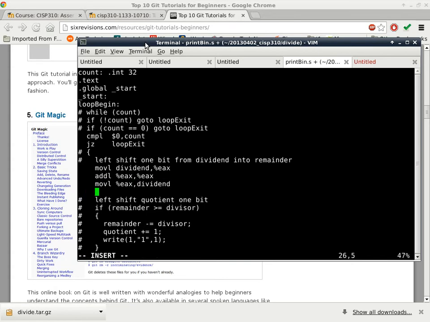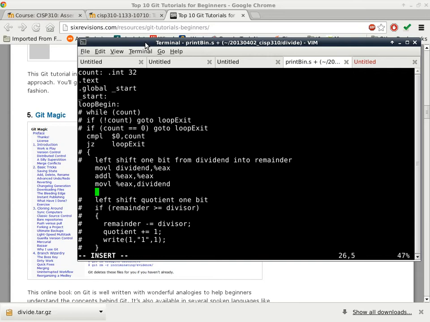But now the carry flag is the bit that is shifted out of the dividend, right? Isn't it ADCL, or add with carry? No, this is just add because I'm shifting. I don't want to shift anything into dividend, but the bit that is shifted out of dividend, I want to shift it into remainder. So the next instruction is add with carry into, well, not yet, because I have to make room in remainder as well.